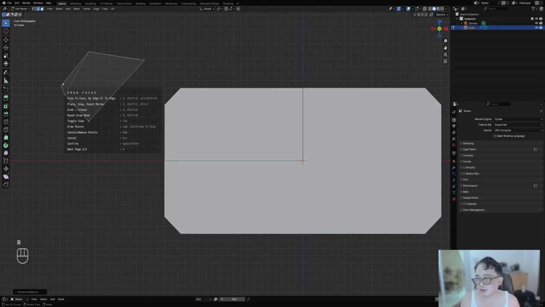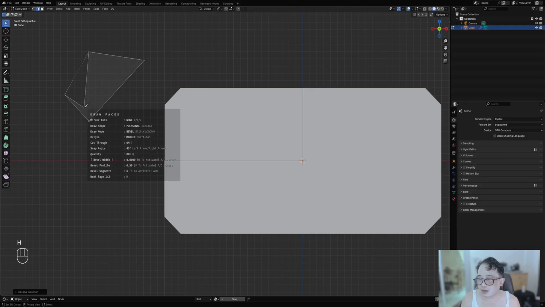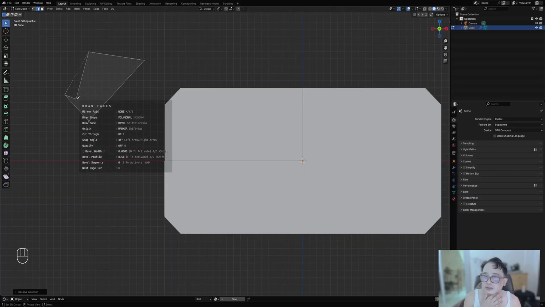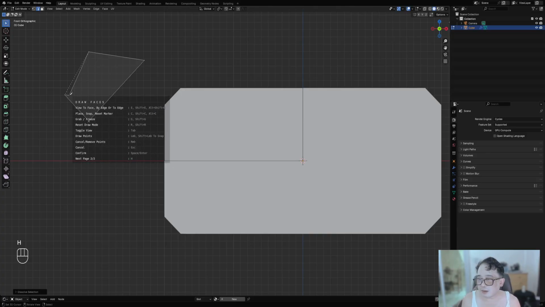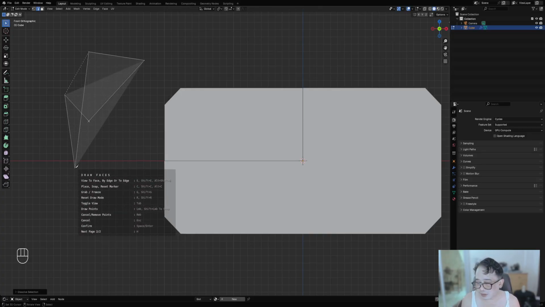So R and Shift R is global, so that's bevels. For the width, the profile, the segments, everything is going to be reset, and then also the array. So just look at the helper UI right here.